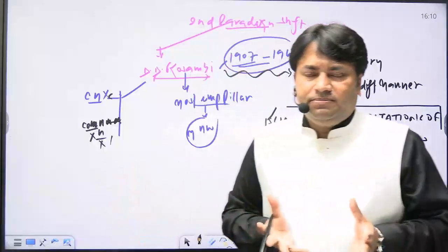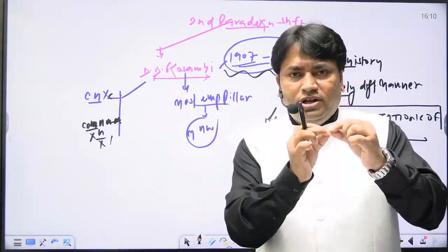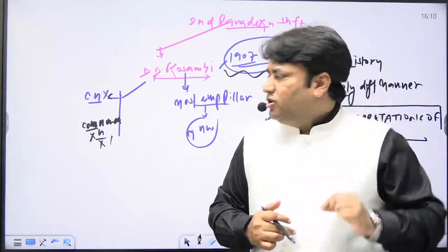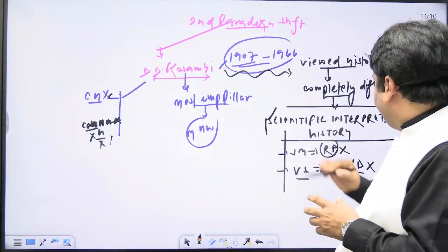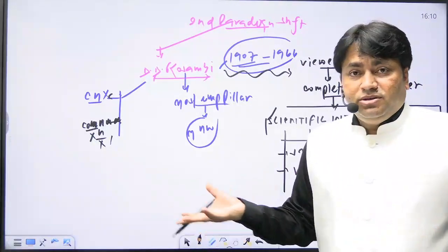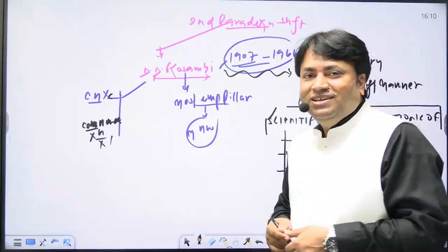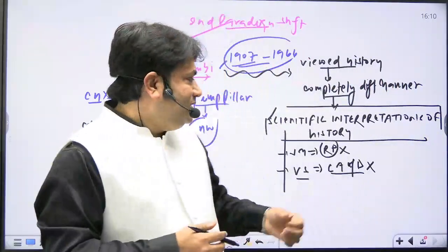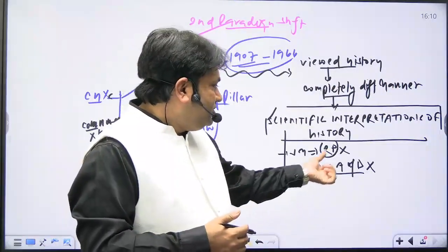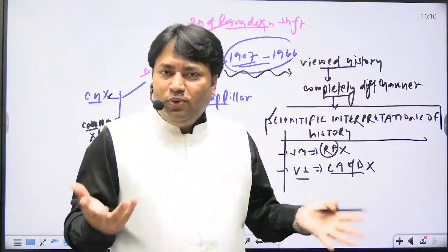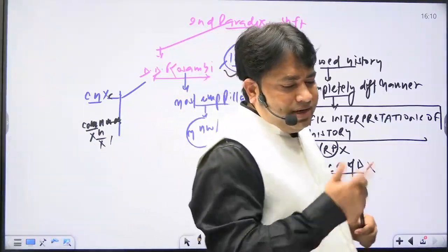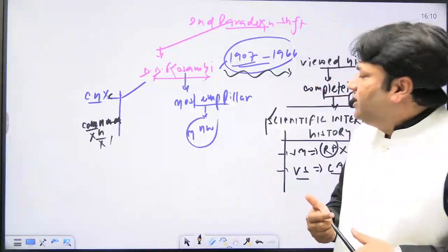He rejected colonial historiography and communal historiography. He rejected religious periodization of history. Religious periodization is a part of colonial as well as communal historiography. He also rejected the approach that history is only chronological accounts of ruling dynasties. It was also rejected. So what is history according to D.D.